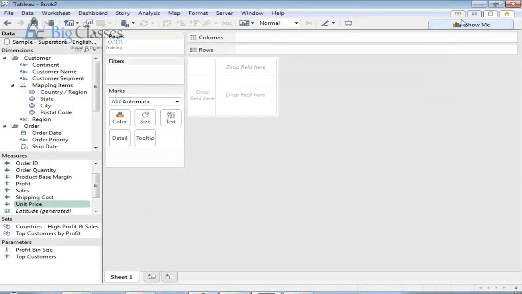So we have the row shelf, column shelf, page shelf, filter shelf, and finally marks, Show Me, and workspace controls.